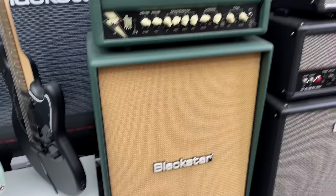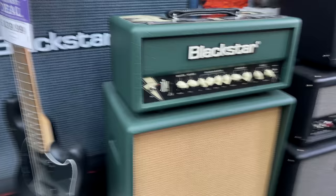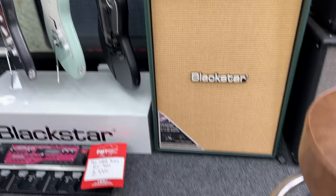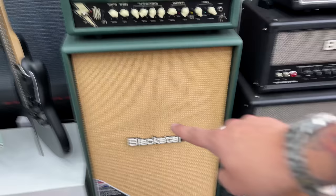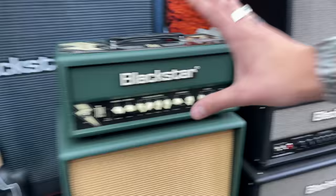We've had another Jarrah James Nichols stack land. These things sound like a hot case — one, they look great, and two, they sound awesome too. Based off the HT20 but with Jarrah's little flair, there are two mismatched speakers in the bottom as well so it sounds different to any other Blackstar cab. If I had one of these, I have one in my living room and I use it all the time — not just because it matches my curtains but because it sounds awesome and delivers all the tones you want.